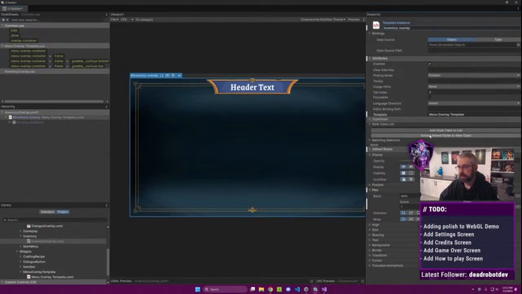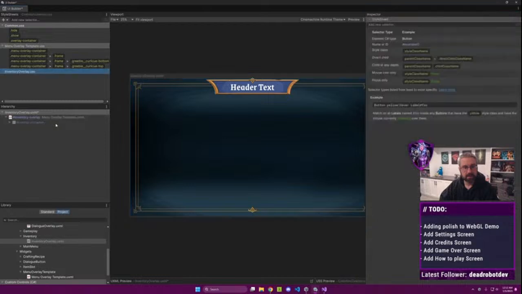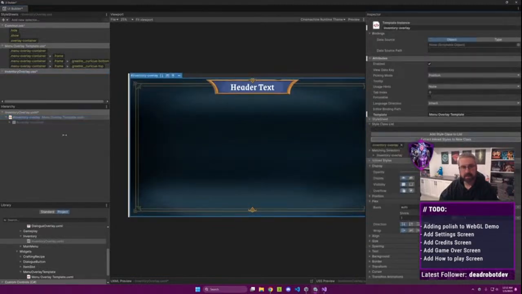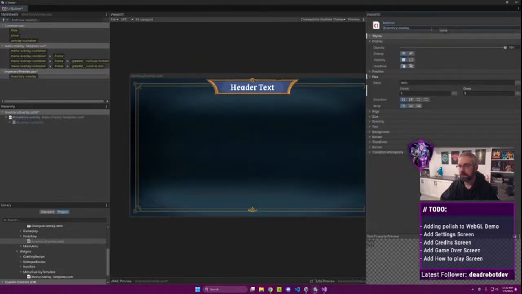And then we can actually extract this as inventory overlay. And the active one, extract, actually change this to B. That one.